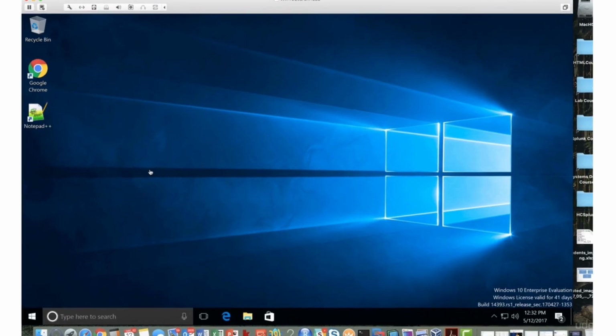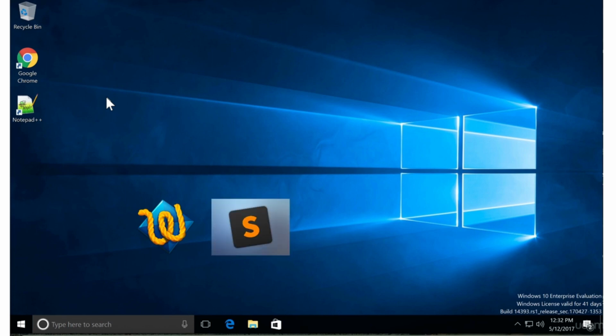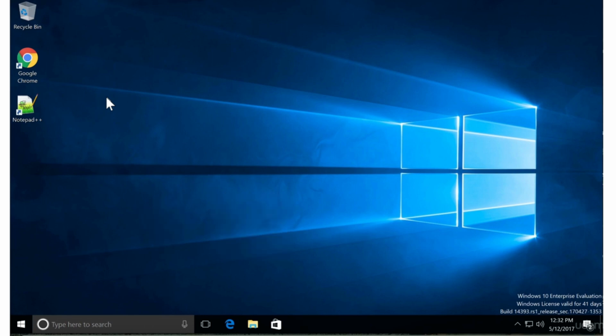Let's talk about setting up your workspace. Surprisingly enough, we're only going to be using two tools to build our website. A text editor like Notepad or Notepad++, and a web browser like Google Chrome. If you're on a Mac, I recommend TextEdit, TextWrangler, or Sublime Text, and then a browser of your choice. I prefer Google Chrome, but that's up to you.